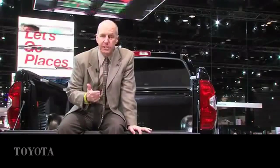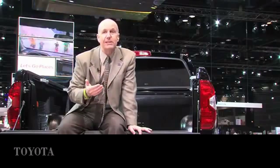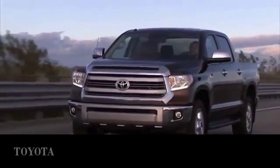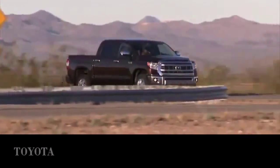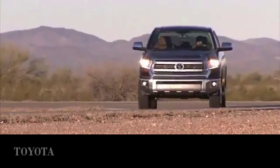So there you have it. All new exterior, all new interior. The interior is probably the home run for us, but maybe the biggest part of the story here is what's not at this party. It's the same chassis and suspension, same set of powertrains, same cab configurations. We're going to take this as a first step in a very slow and methodical process from Toyota on improving this new Tundra. And that's okay, we're patient, we're willing to wait.